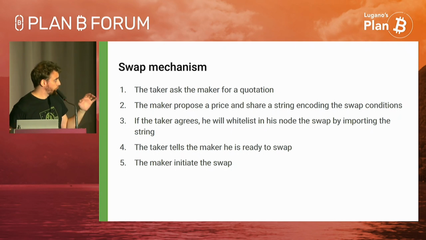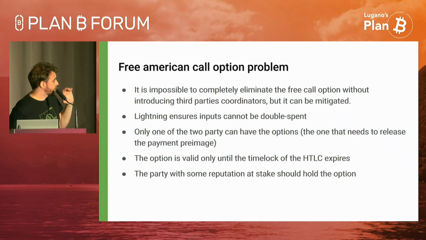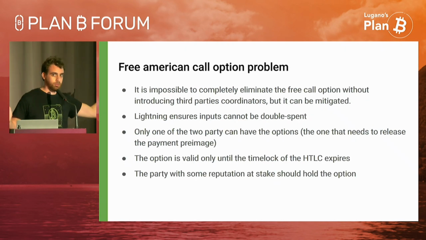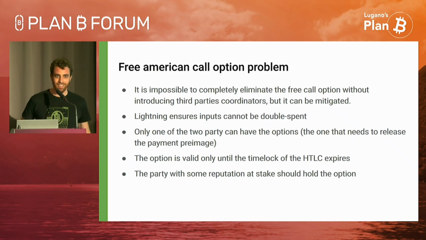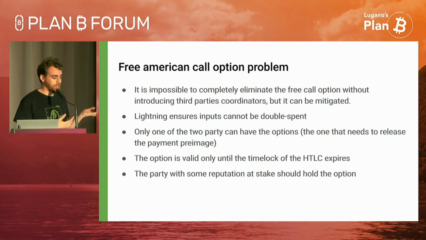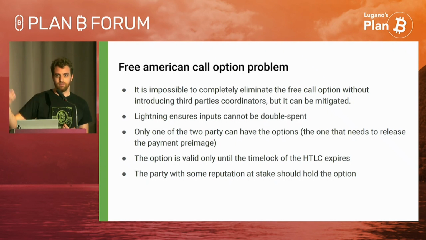One question that is often asked is regarding the free American call option problem. It's the problem that you always have when you try to make some decentralized trading system. First of all, it is impossible to completely eliminate the American free call option for one of the parties without introducing third-party coordinators. But when you introduce a third-party coordinator, basically you just give the free call option to this third-party coordinator. So yeah, we could do it, but it's not particularly interesting. If people want to do it, they can, but it doesn't really solve the issue.